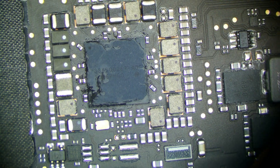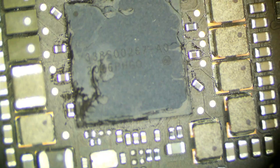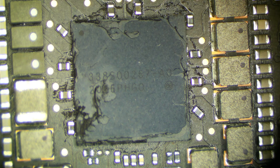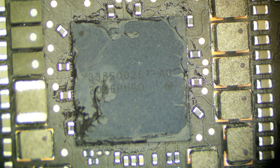Our PMU — this chip here — powers our T2 chip. Our T2 chip is responsible for doing a lot of stuff, and if it's not getting the right power, chances are it's not going to do its job properly. This is the only remarkable area we see on this board that could relate to our issue. It doesn't look corroded, it just looks like there was liquid exposure on it. My guess is there are just a couple solder balls or some liquid under there causing crosstalk and preventing us from talking to our T2 properly.